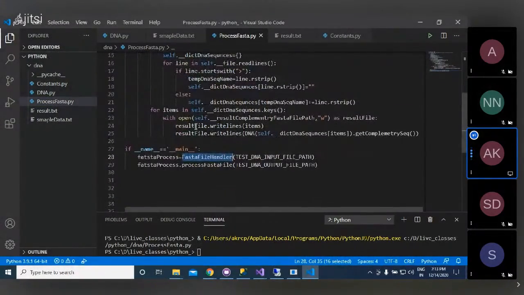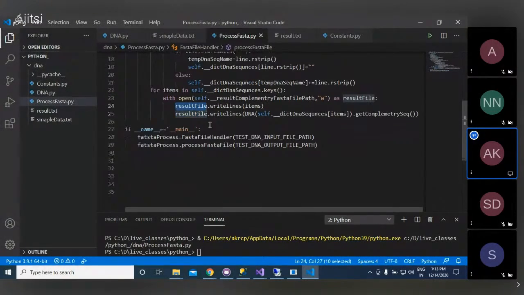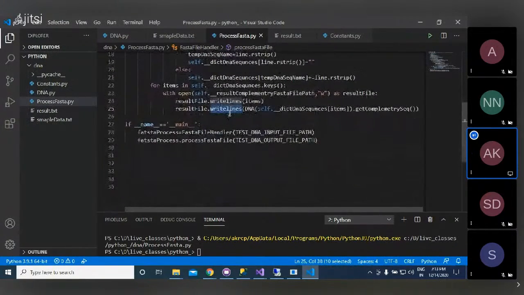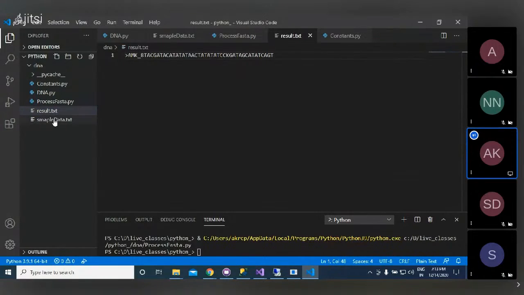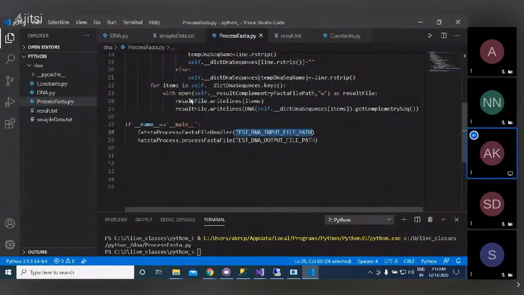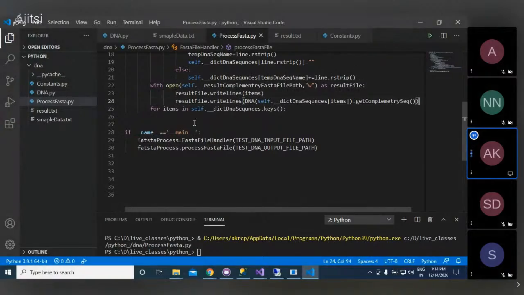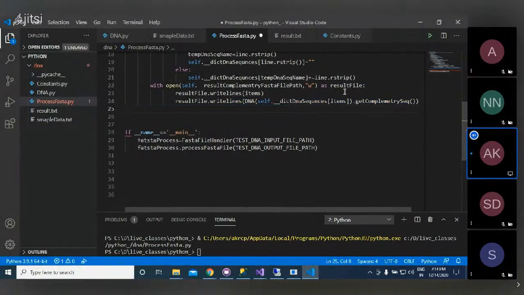There is some issue in the program. Okay, you should not write this. Okay, so this is not a good way. So what was happening there, I will tell you. So you need to write like this.